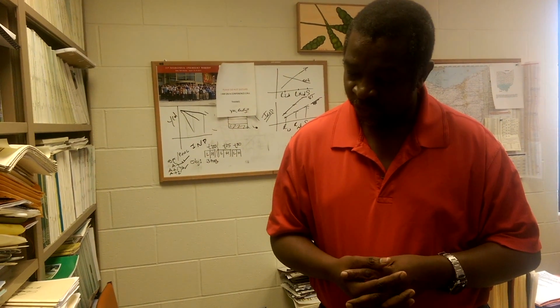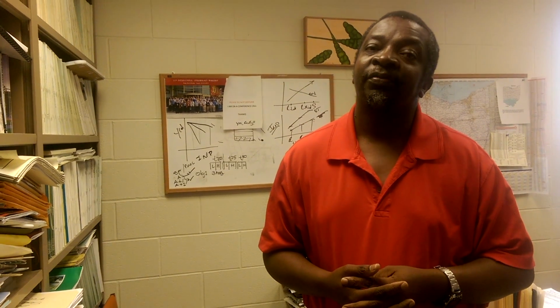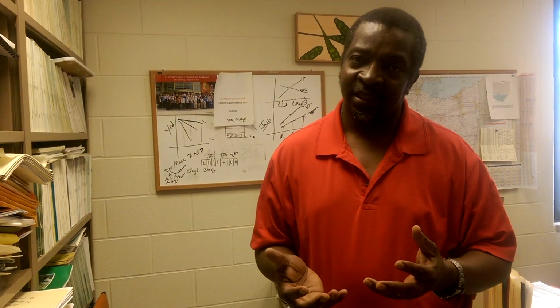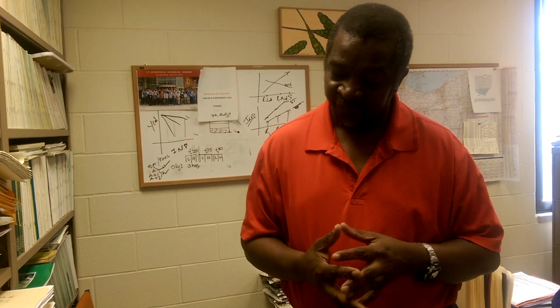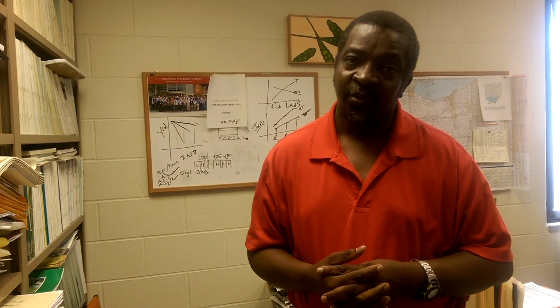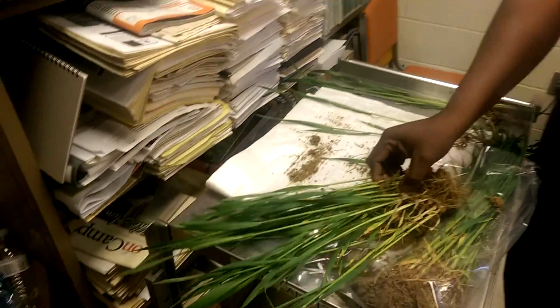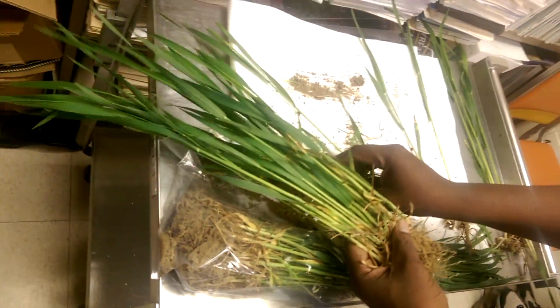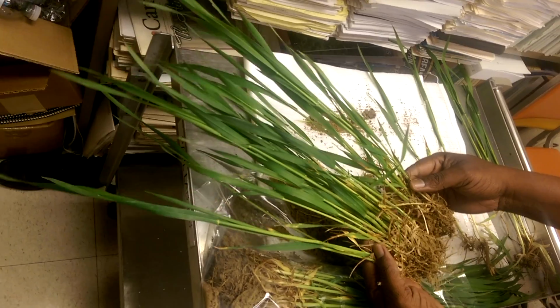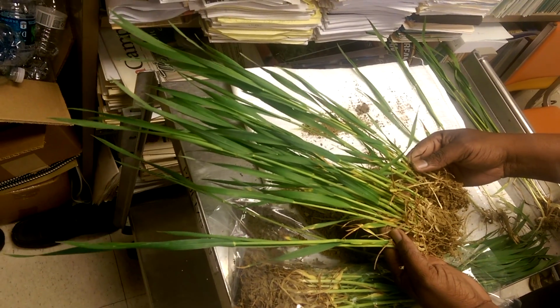Today I'm going to walk you through steps to identifying Feekes growth stage 7 and growth stage 8. Last week we looked at Feekes growth stage 6, and this week we're going to look at Feekes growth stage 7. So here I've got multiple tillers pulled from wheat fields to identify those growth stages.